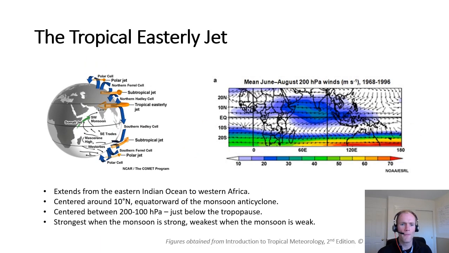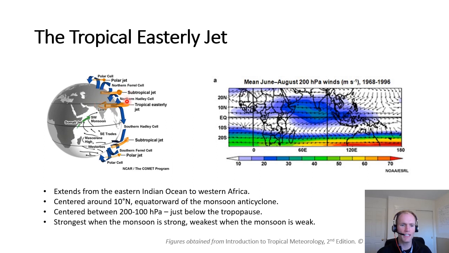So if we step forward, we can take a look at a broader schematic of features of the Indian Ocean from Africa over toward Asia. We have these black arrows that are depicted here over the Indian Ocean that give rise to the lower tropospheric monsoon circulation, with southeasterly trade winds that then curve and become southwesterly and converge over India and toward the Tibetan Plateau in our monsoon circulation. In the upper troposphere, not depicted, is our anticyclone here, and we can see the subtropical jet is a westerly jet to the north of that, and the tropical easterly jet is an easterly jet to the south of that.